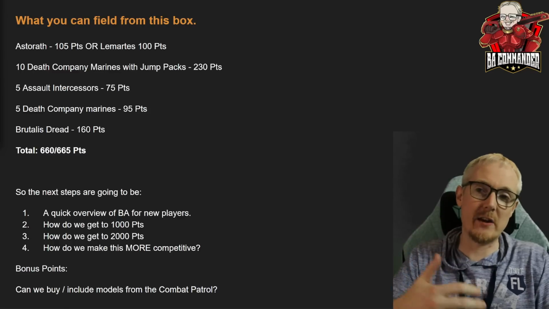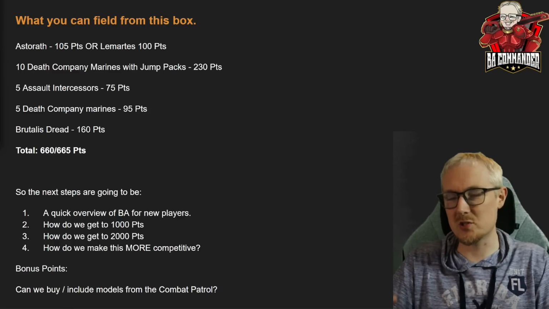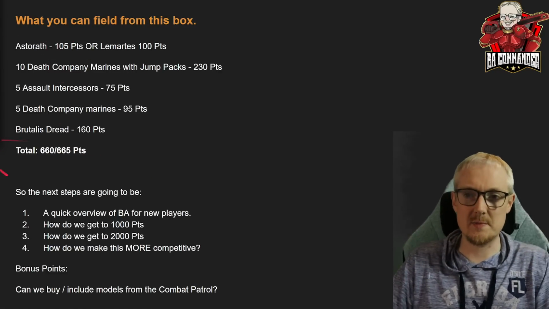I really hope that Sangreguard come down a little bit in points. I really hope this Death Company Dreadnought comes down in points, because I can't see many people fielding them at the current points values. So this gives us 660 points, 665 if we took Astaroth as the more expensive character.